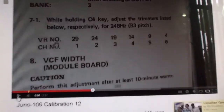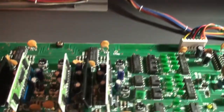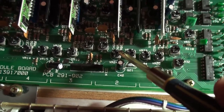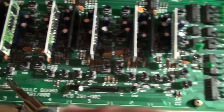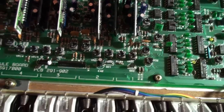So anyway, here we are. We're looking for 248. Now the trimmers that we're looking for are in fact VR29 for voice 1, VR24 for voice 2. So the ones that are basically directly beneath the voice chips, if you want to look at it like that, or you can just look at it like they're the ones on the outside of the cluster of 4. Either way will do for you.